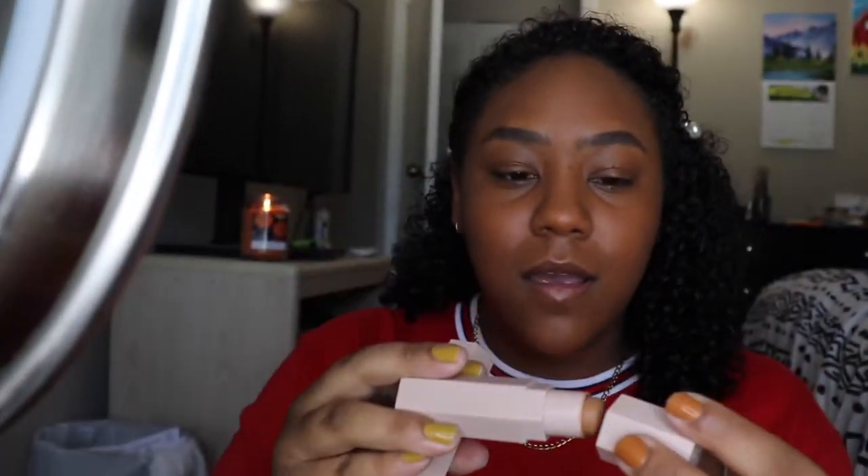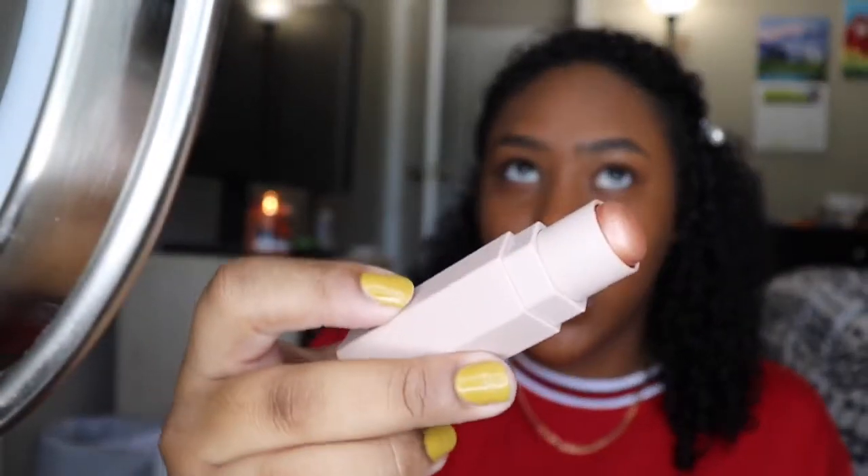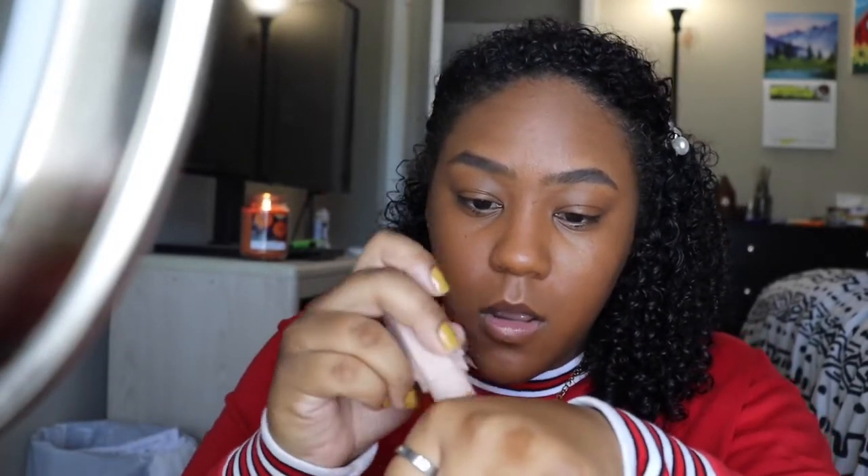Next, I have a lot of cream products so I don't want to do powder until the last step. Now that I have my foundation on, I'm going to put on concealer. A lot of people love and hate these matchsticks, but I love them. I have the shade Suede for concealer, Truffle for contour, and my absolute favorite — the reason I bought matchsticks to begin with — Cinnamon, which is the highlight highlighter. I'm going to go in with Suede and warm it up on the back of my hand first.